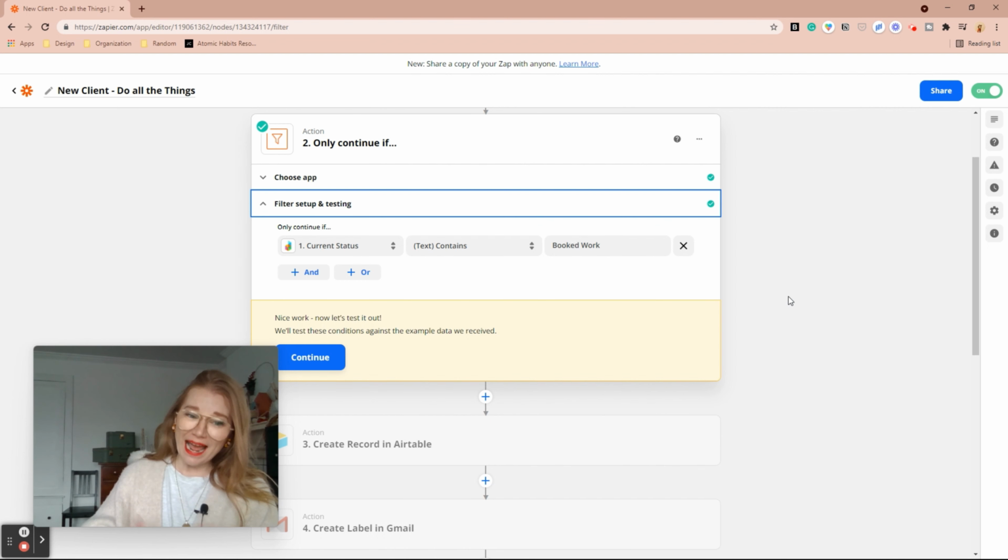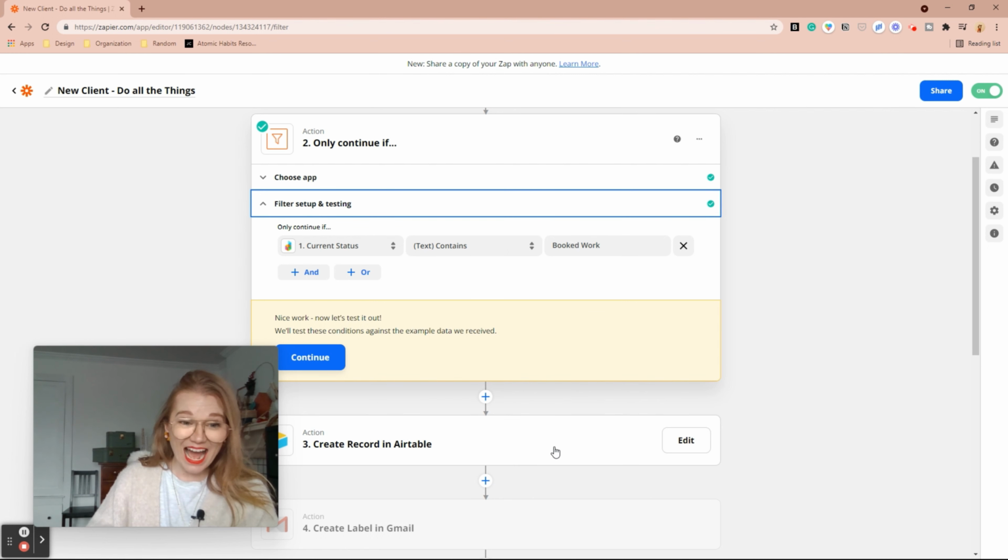And I don't know about you, but I have a few times when the project status updates based on where they're at as a lead or a job, or maybe they're completed work, but I still want them to be active. So this is going to filter and not run anything else unless it matches exactly my text contains booked work.